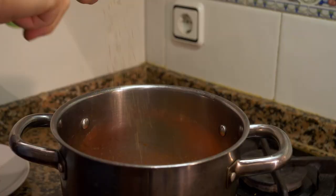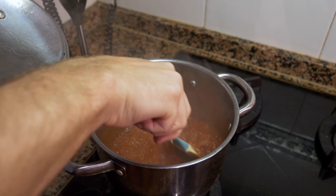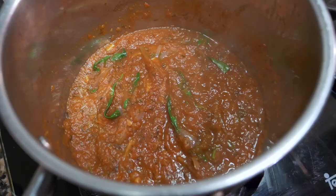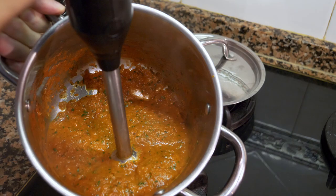If you have fresh Roma tomatoes, dice some of those up and add them, or if you have a can of tomato sauce you can use that — whatever is easier for you. Then add a bit of thyme, oregano, and of course basil, though I'm going to add the basil at the end just before I blend it. Season with salt and pepper, taste the sauce after blending, and leave it on the stove to reduce so all the flavors enhance. If it's a little too acidic, add a little bit of white sugar to counteract the acidity.